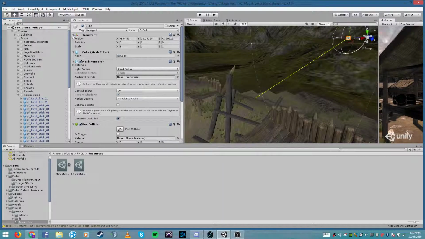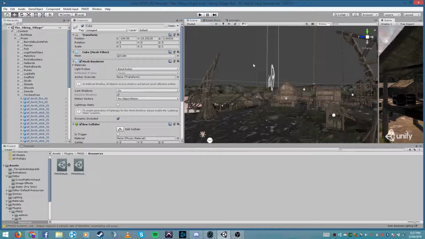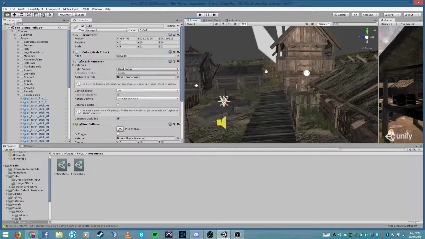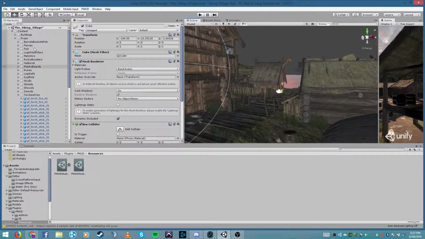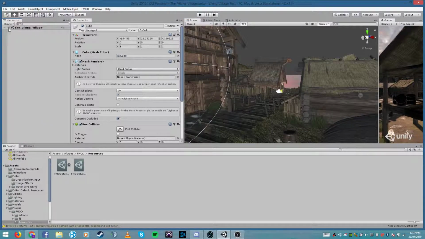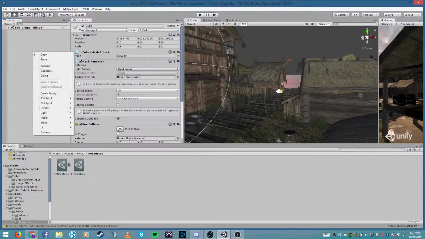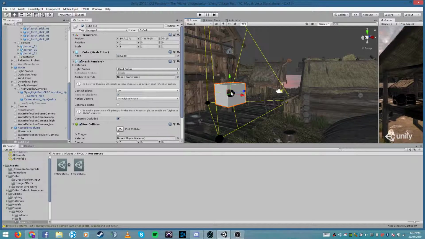Obviously there's a lot more complicated things you can do with trigger boxes and such, which I'll actually do one for you now. So if I come over this way and near the main camera and I want to create an object, I'll show you how to do that. All you have to do is go anywhere, right click, and you want to create a 3D object. So you make a cube. You can move the cube wherever you like. So I'm going to make it a little bit bigger.